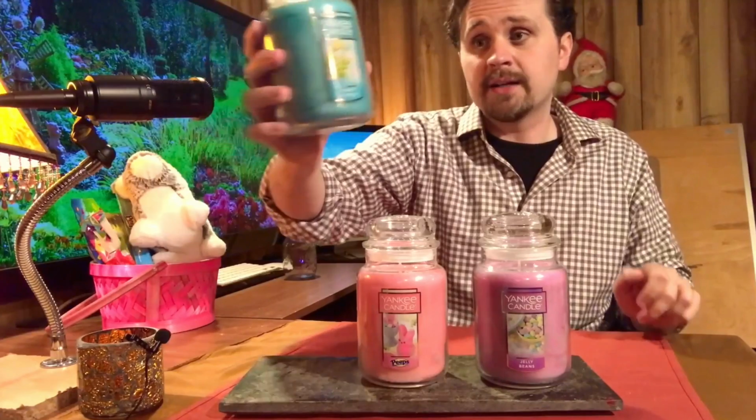And I'm not going to suggest that the next things that I'm going to say are actually in this candle, but what this is making me think of: some spicy greens. Think of arugula, endive. Could even say like baby spinach. There's a vegetal component here too, in the form of sugar snap peas, because there is a little bit of sweetness to it. I'm just going to go out on a limb and say this is going to be a very popular candle. I think this is going to make a lot of folks happy, especially if your favorite season of the year is spring.